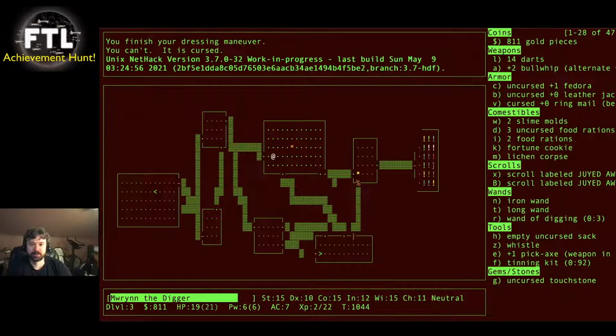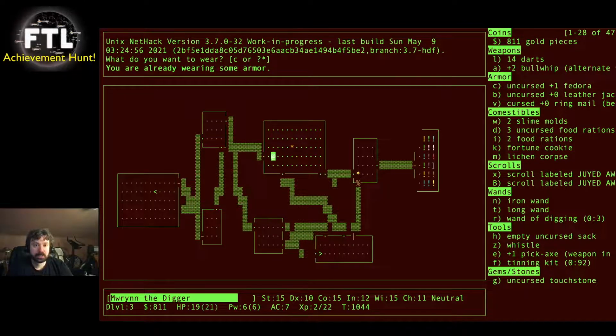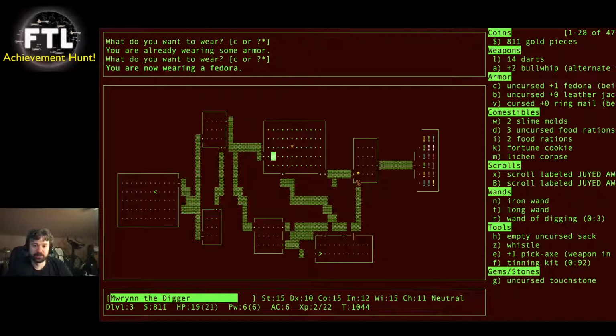It's cursed, but it's +0, so it's not like a bad curse. Meaning it's an average ring mail, it's just stuck to my body, sort of. You cannot wear a leather jacket over armor. Alright, so I've got a cursed ring mail. I was going to say take off my armor and try one of the scrolls, in case of destroy armor. But I can't take off everything now. I don't know. Maybe I could just take off the fedora and try it.